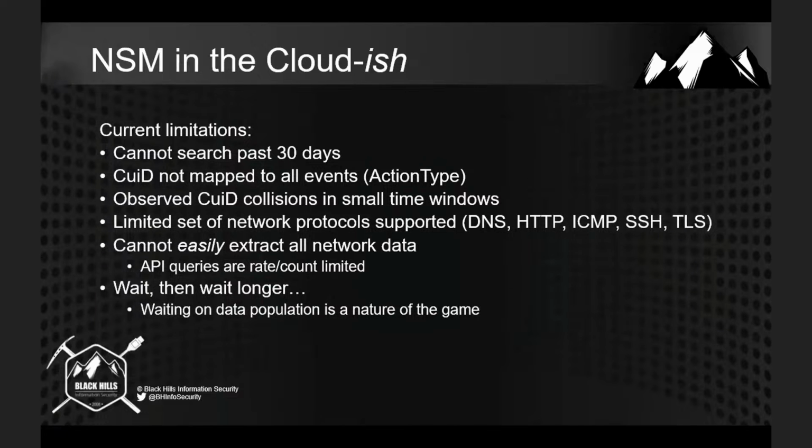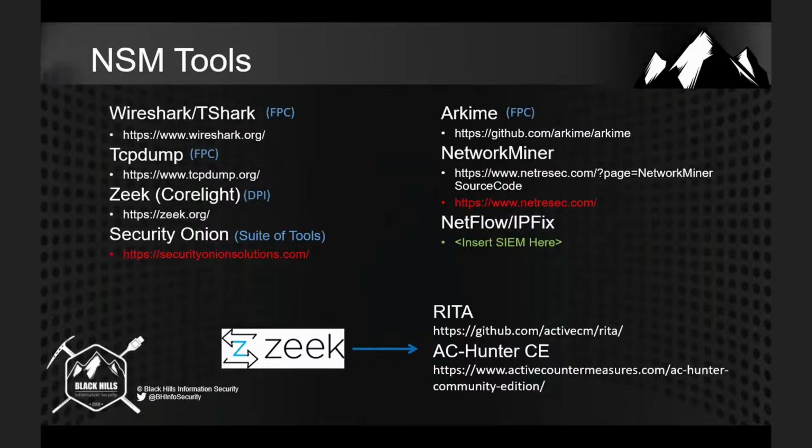And then again, you can't look back 30 days. You have to search for this. It's API. These are API queries. So it's not like you could just go pull all the network logs for last week and pull them down. It doesn't work that way. APIs and API limited queries. So you can only really hunt against the data instead of pulling it back and getting the full picture. But still a pretty interesting concept.